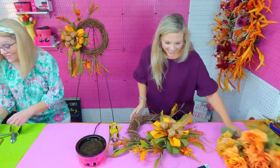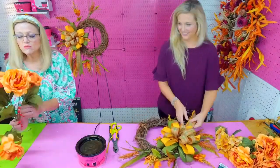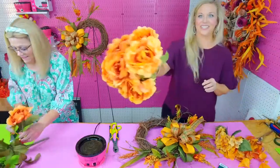No doubt. Okay, so now we are going to take our pretty little peonies. This is a really pretty bush.